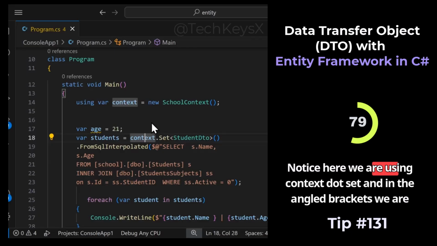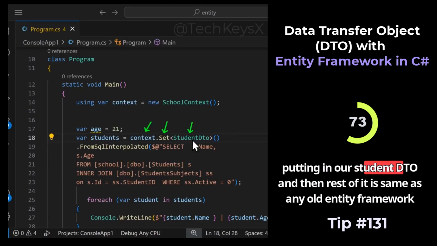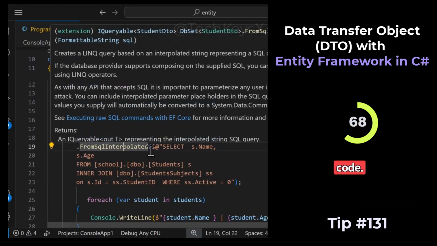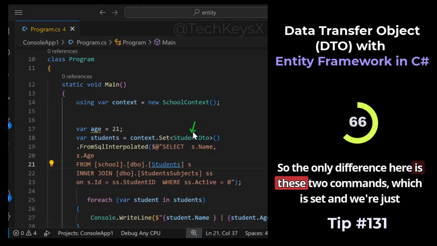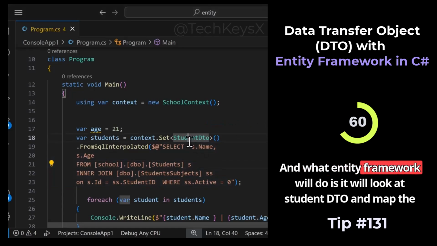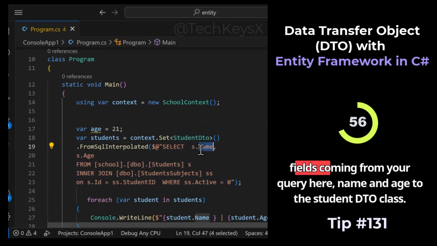Notice here we are using context.Set, and in the angled brackets we are putting in our StudentDTO, and then the rest of it is the same as any old Entity Framework code. The only difference here is these two commands, which are Set, and applying it with our StudentDTO. Entity Framework will look at StudentDTO and map the fields coming from your query here, name and age, to the StudentDTO class.